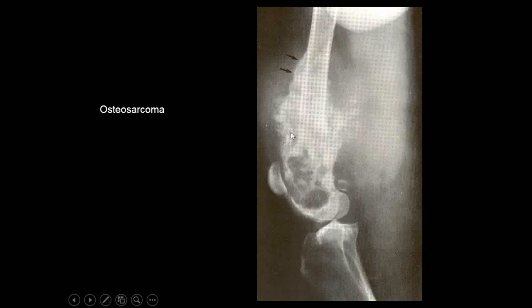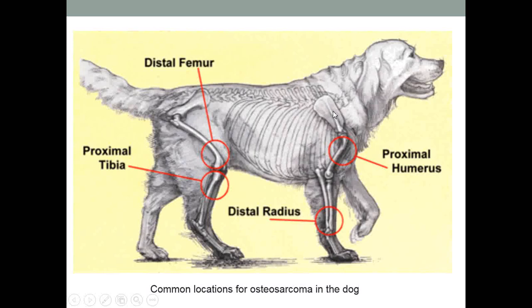By the time we get to this point, you're going to recommend radiographs of the lungs, looking at metastatic lesions. It's called a cannonball effect, which makes these round-looking tumors that grow on the dog's lungs. It has been my experience, though, that at this stage it has metastasized, whether or not you see it in the lungs. So this is typically a short period of time and the animal is euthanized. Common locations for osteosarcoma are the distal femur, proximal tibia, distal radius, and proximal humerus. You can find them other places, but these are the most common sites.